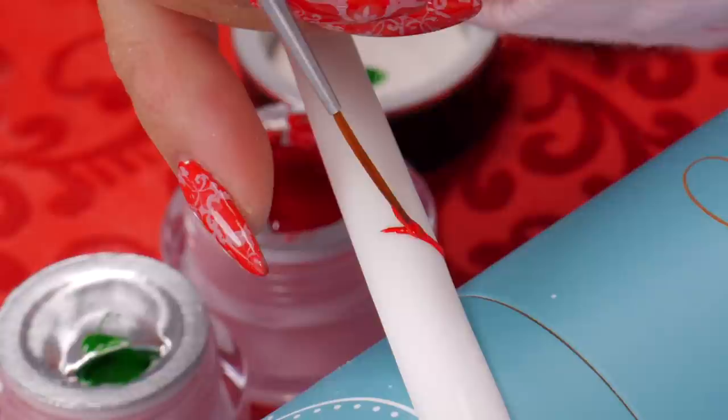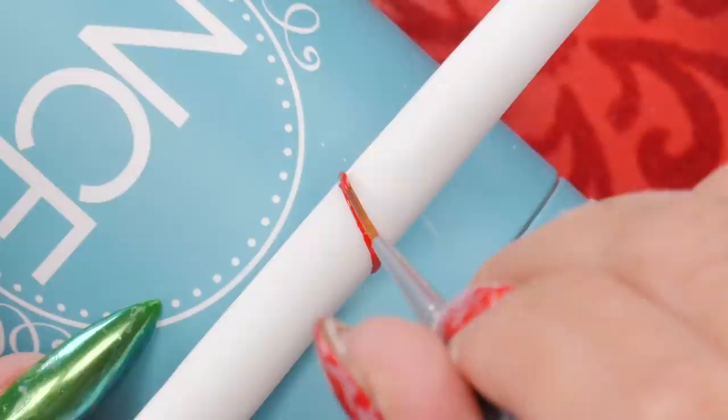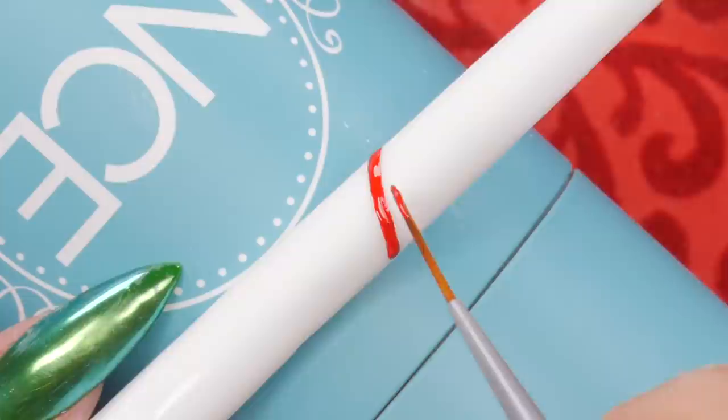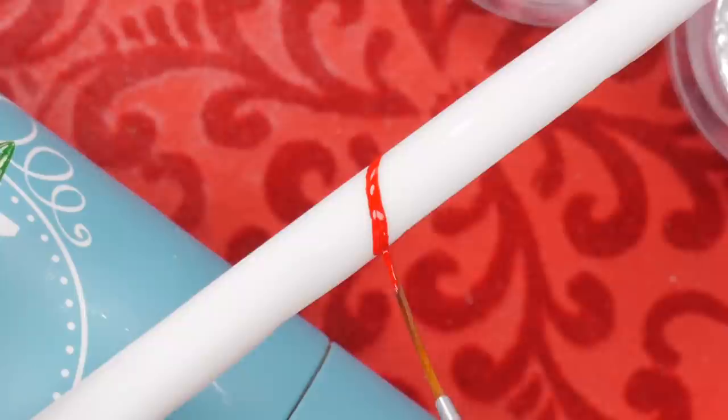Beauty of working with gel, you don't like it, you can take it off. You can also erase your mistakes. I'm just checking the angle, and honestly, I think that's a really nice candy cane angle. Like I say, from here on in, that'll be the set angle that you're going to do for all of them. I'm just going to go ahead and lay them all down, thick and thinner ones.